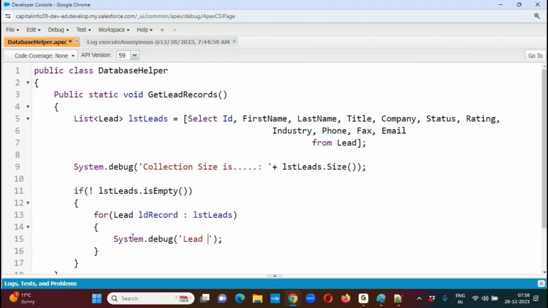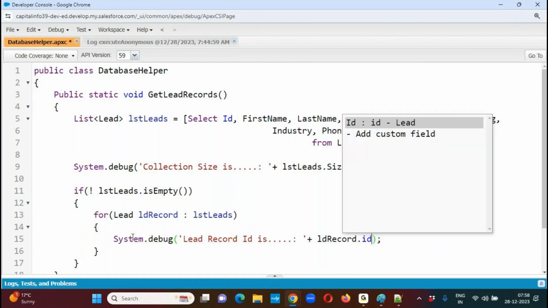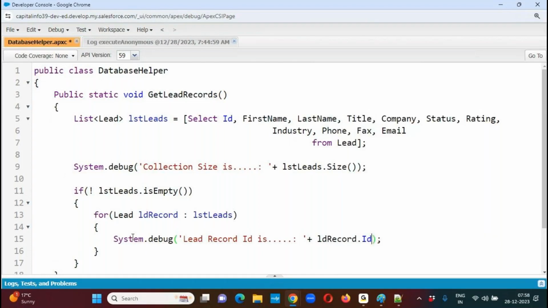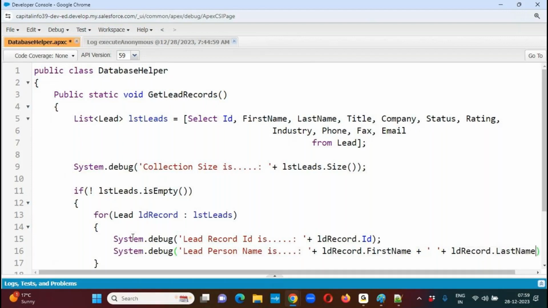System.debug, lead record ID is ldRecord.Id. Now lead person name is ldRecord.FirstName plus a space plus ldRecord.LastName. I would like to represent both.